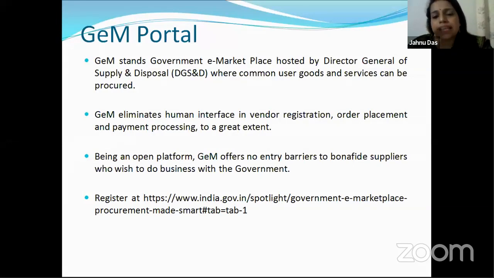Now suppose, let us take an example. Let us say we have a poultry farm, or we are in the pickle manufacturing industry, and we want to supply to some government organization or a government function. To do that work, how will we get the link? How will we register ourselves with the government? We will have to register ourselves at the GEM portal, and then all the business we want to do with the government, all the payments and everything, will happen under this portal.